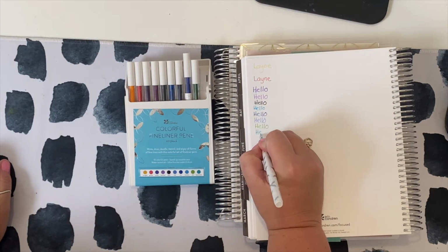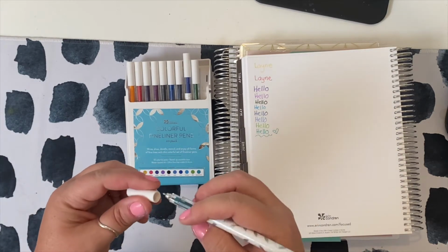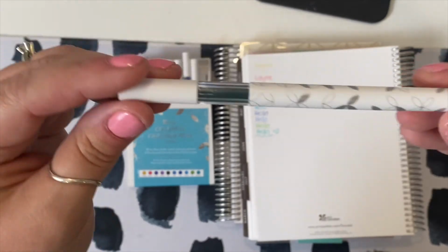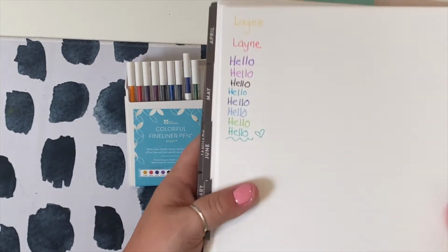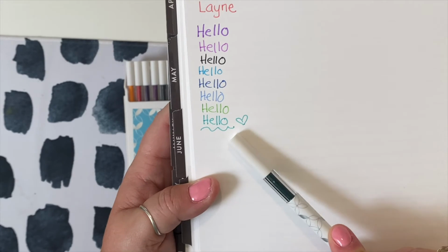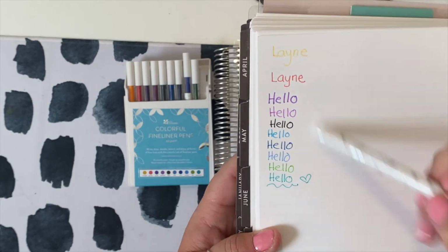Oh, this one might be my favorite. Hello, I love this one. Okay, what does it say the color of this one is? Look, the ink looks like a dark green, but it's not. It's this pretty teal. Look at that. Oh, it's my favorite color with pink. How stinking cute. So this is my new favorite pen. And even paired with the red, which is a reddish pink, I think those would look really good together.